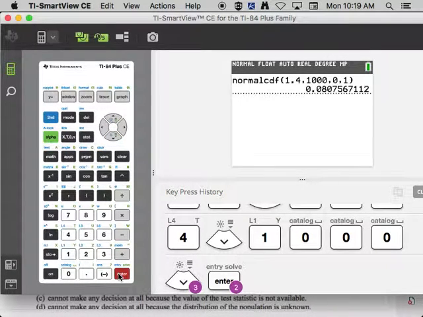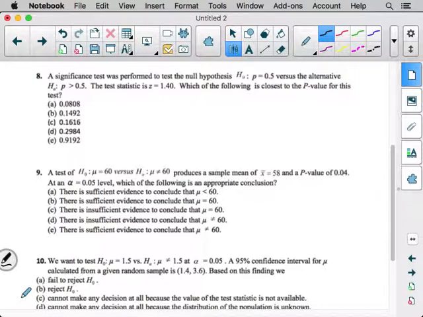Now last time I needed to multiply it by 2, right? Do I need to do that this time? No, because this time the alternative was in a single direction. So here, this is actually the answer. Remember, you only double it if you have a two-sided test because the alternative is not equal to. Are we all okay with that difference? Yeah, excellent. And that would give us A.